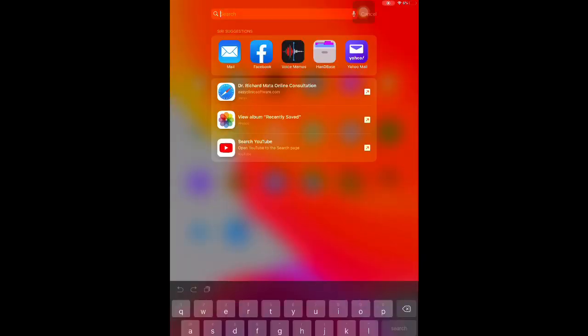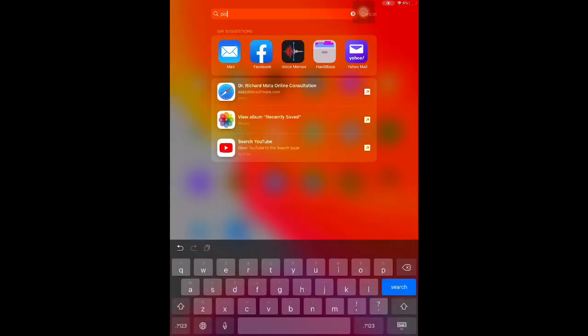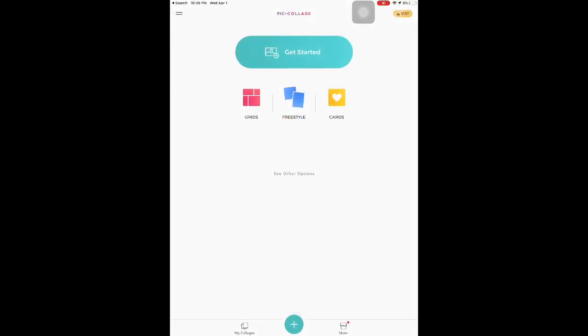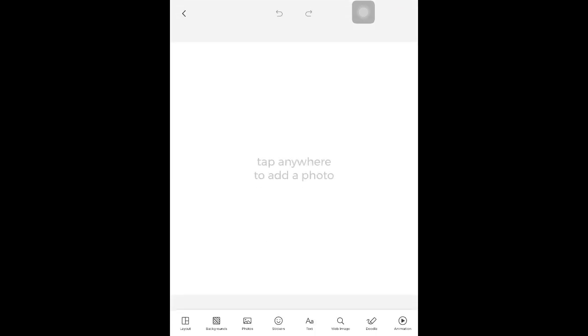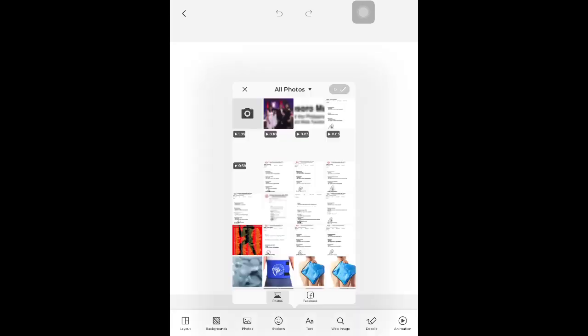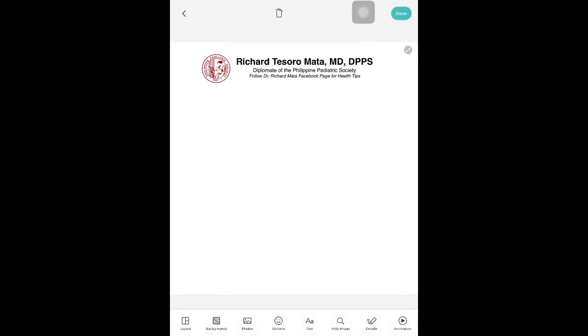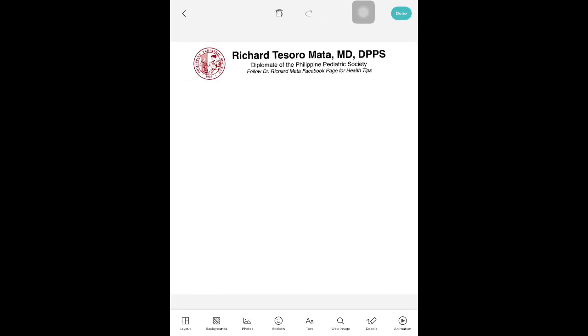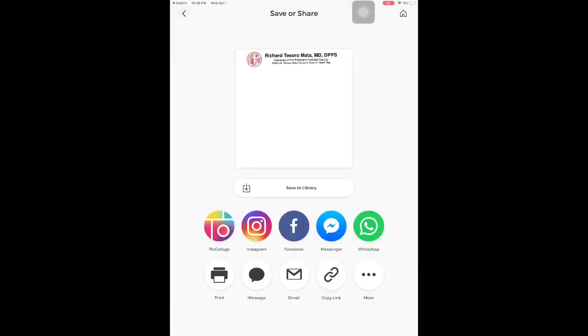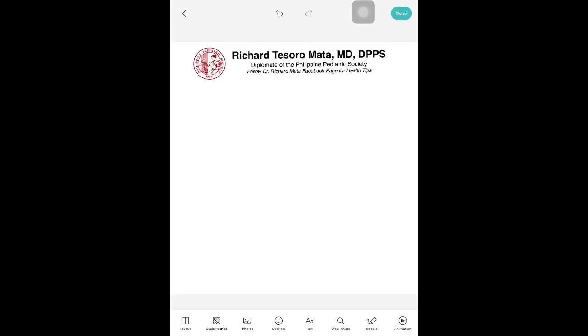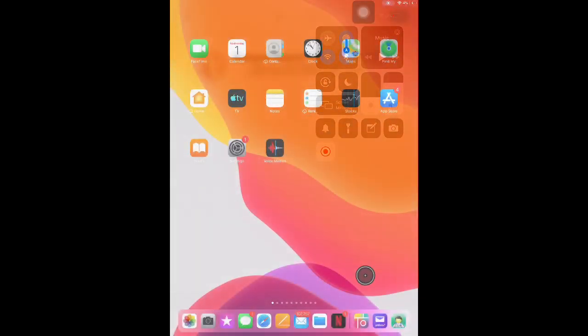Okay, this is a demonstration of how to make a prescription using patient files using the iPad. First, let's make the headings. So just open the PicCollage app, then open a blank page and then drag a headline from your images. So actually you have done this earlier. Probably a picture of your RX will do, and then just the headings, then just save it there, and then you're done. So that's already your headings.